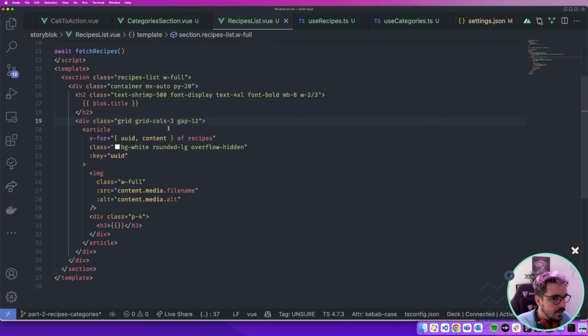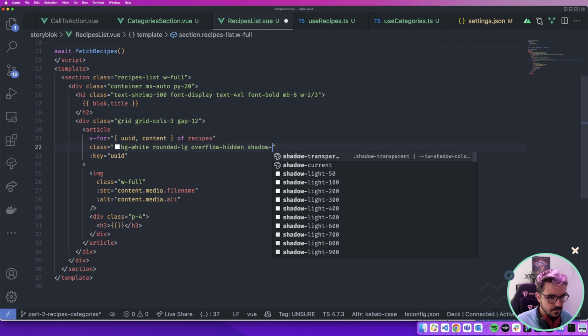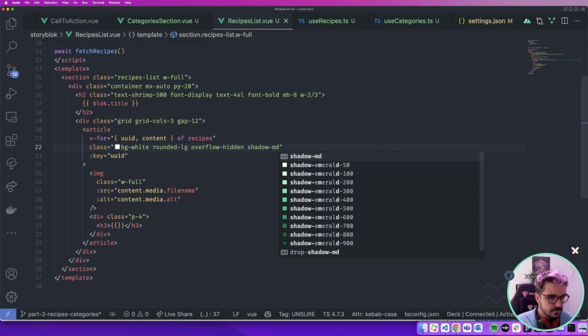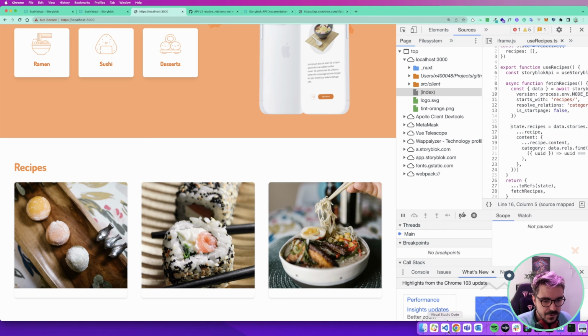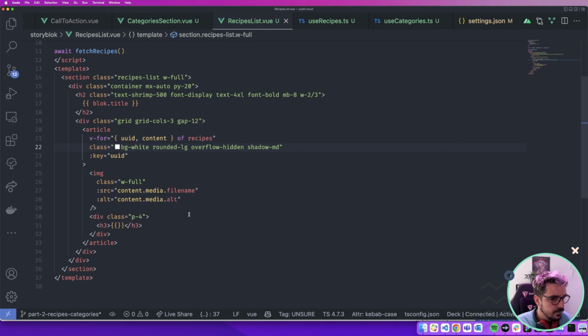Fair enough. For the article, what else do we want to have? We want to have a really light shadow. Yeah, fair enough. What's happening with the name? We didn't put any content. Title. Yeah.